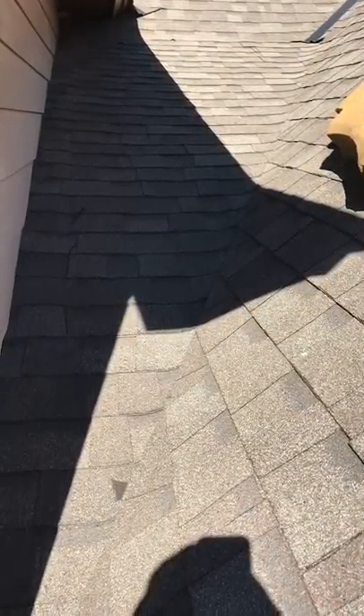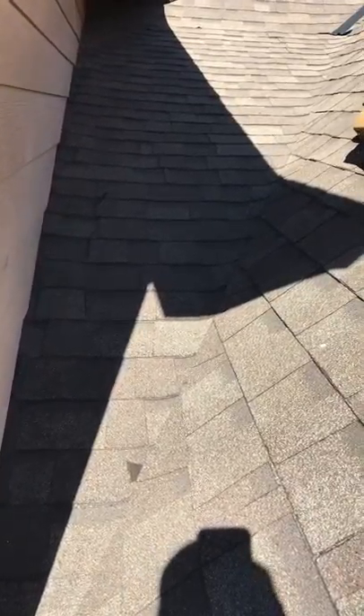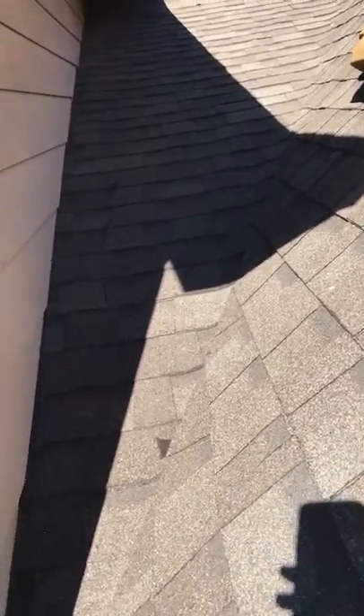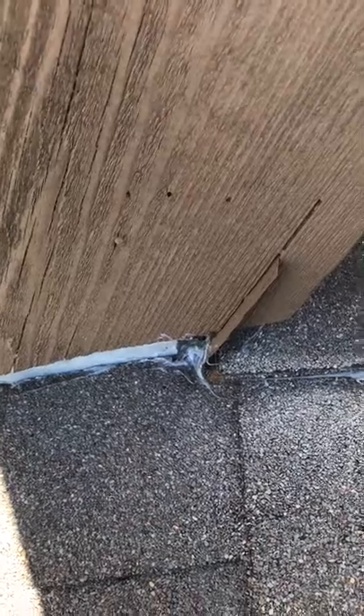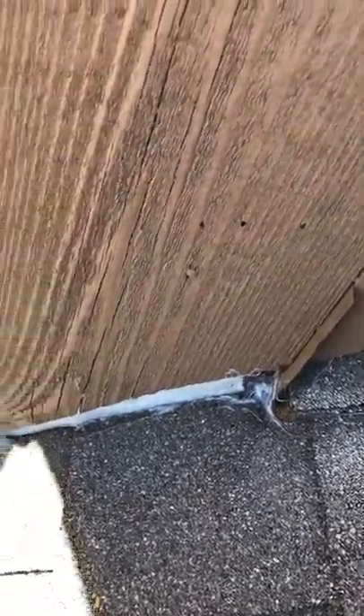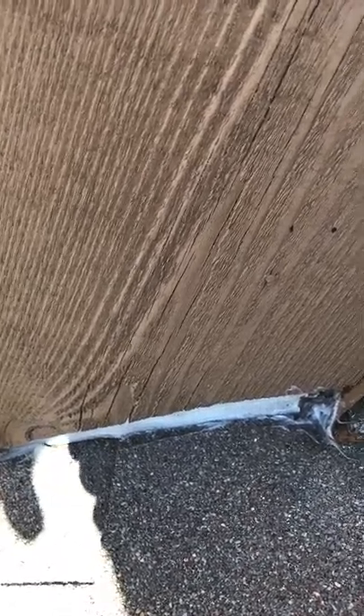This home is three years old, and it's kind of hard to tell exactly where the flashings have been compromised unless we were to actually remove shingles. What I'm thinking is that the water is coming in right here at this valley terminus, and you can see where it's been caulked before with silicone, and some of that is just kind of worn away.